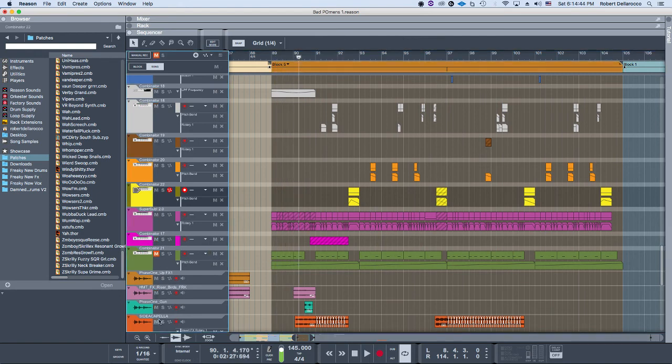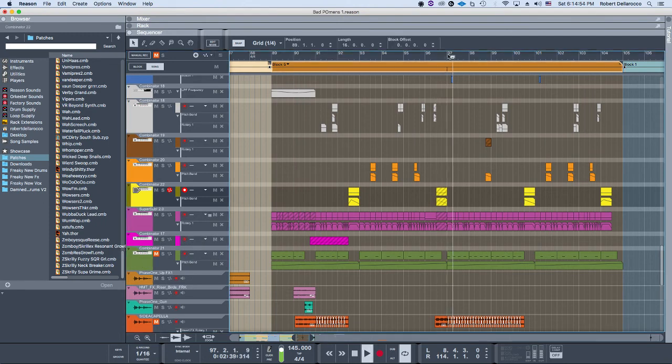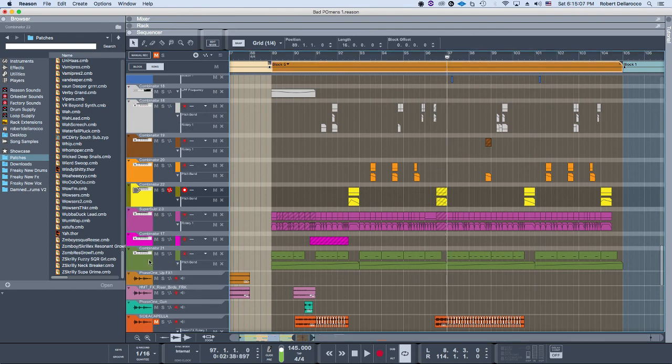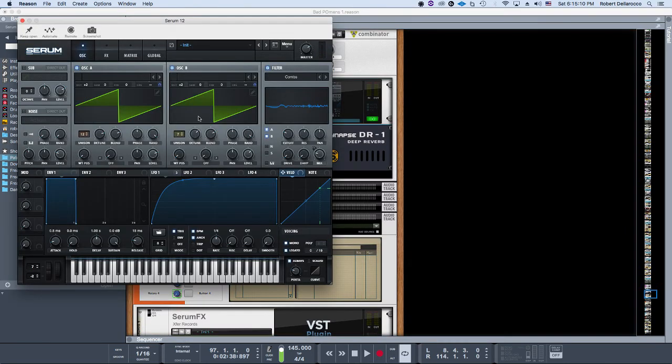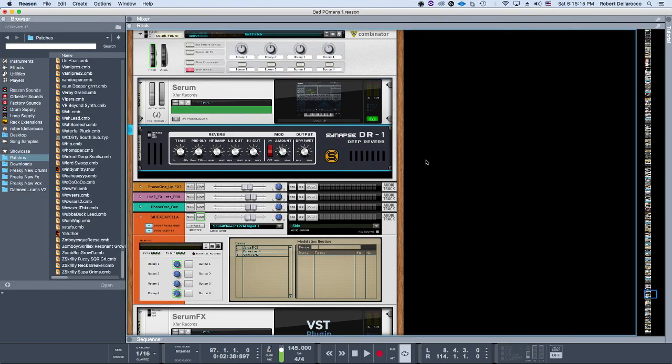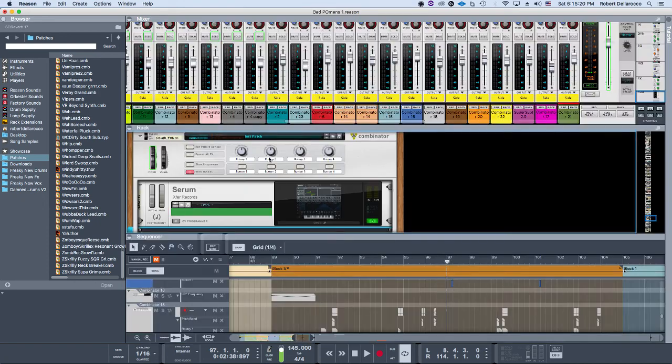So I wanted to fill out space with it within the actual drop, and I wanted to have a bit more tension. So without this like rising sound in here, it's okay. It's a dubstep drop, but I think having this in here, this is just a sawtooth wave comb filter, super detuned. Cut out all the lows and then throw on some reverb. This is probably my favorite reverb, by the way. I love this thing. It sounds phenomenal and super easy.